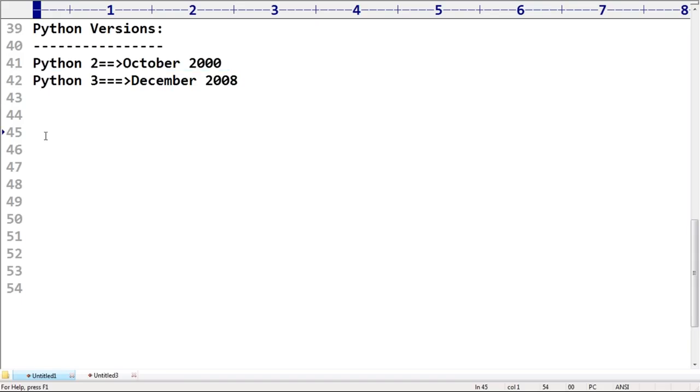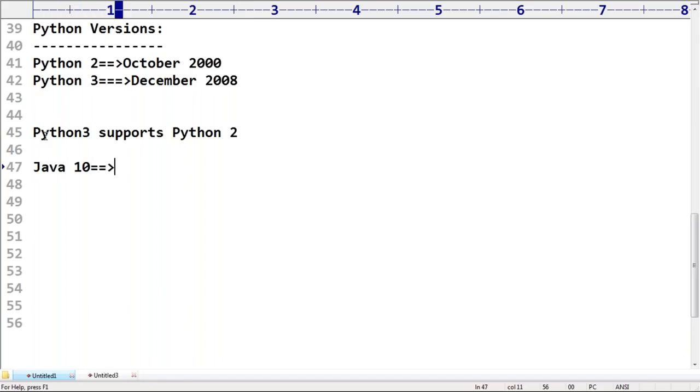Now I have one small doubt. Does Python 3 support Python 2 or not? Yes or no? Every new version should provide support for the old version. Backward compatibility must be there in the software. Remember that. Today Java 10 came.